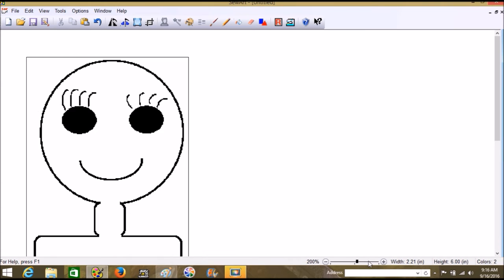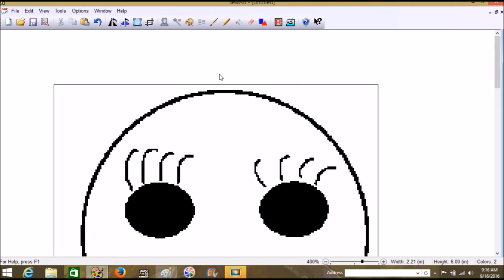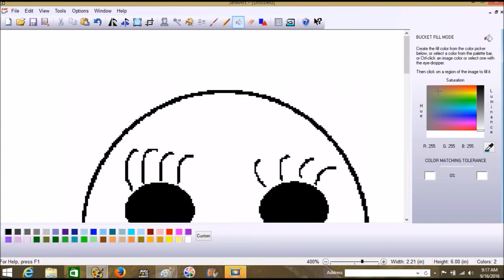And now let's go in deep to these beautiful little eyelashes here, because we want to be able to make them two different kind of stitches, but we want them both to be black. We're going to cancel that. We're going to grab our bucket. Why did I choose blue? That is so weird. Okay, I'm going to choose a light gray. I think I got going to the beach on my mind.